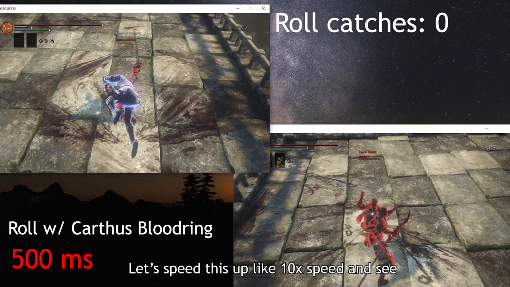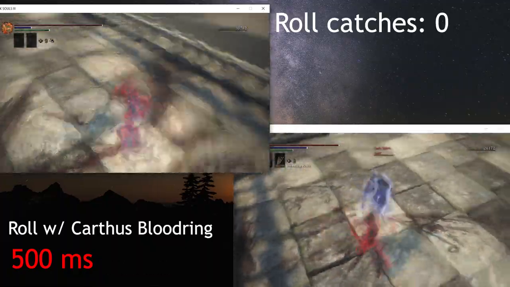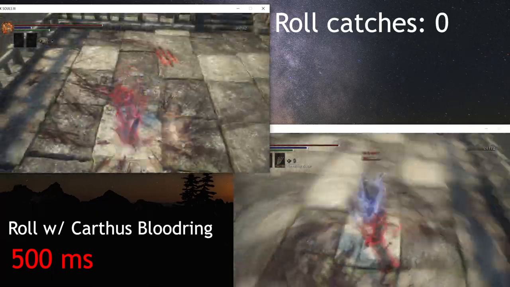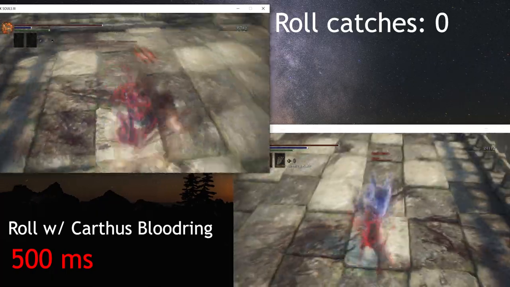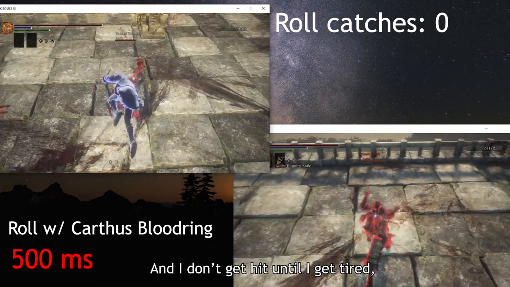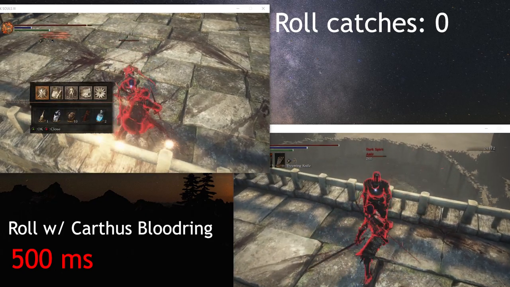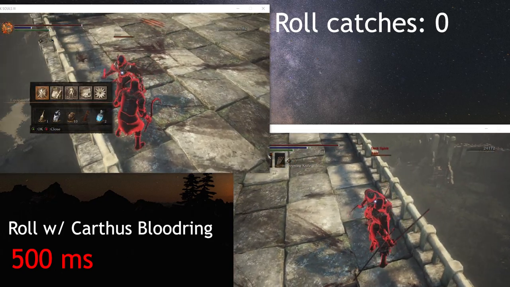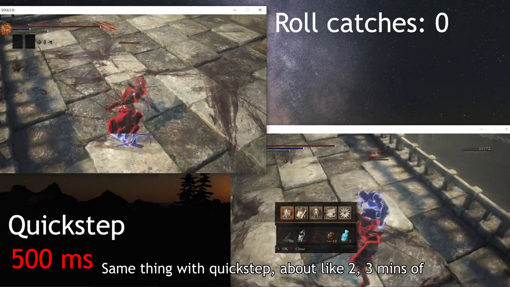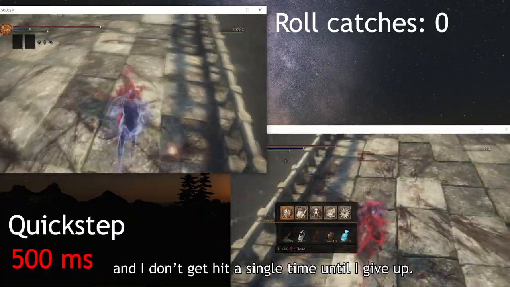Let's speed this up like 10 times speed and see if the rolling player eventually gets roll caught. That's 3 straight minutes of rolling, and I don't get hit until I get tired and decide to give up. Same thing for quickstep, about like 2-3 minutes of just straight quickstepping into the other player, and I don't get hit a single time until I give up.